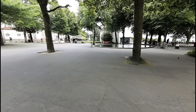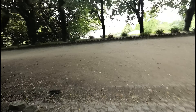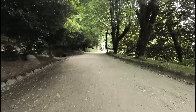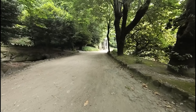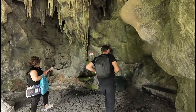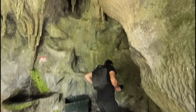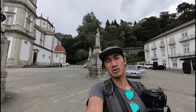There are three ways that you can get up the Bom Jesus do Monte. One: at the base of the hill there's an entrance that leads to a staircase slope that will take you to the top — it should take around half an hour to scale up. Next is a water-powered tram that elevates from the base to the top, for a small entrance fee. And lastly, the most simple way: just take a Bolt or Uber up.